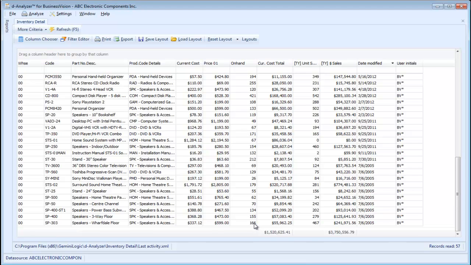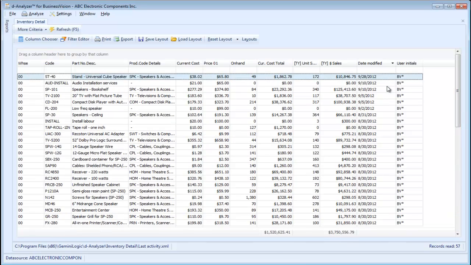If you see that you have on-hand quantities and inventory value invested in items that aren't selling, and selling will modify the last modified date, then you have a concern that you can address. Put those items on sale, figure out why they're not selling, are they stocked properly. There's all kinds of issues that you can investigate based on this.